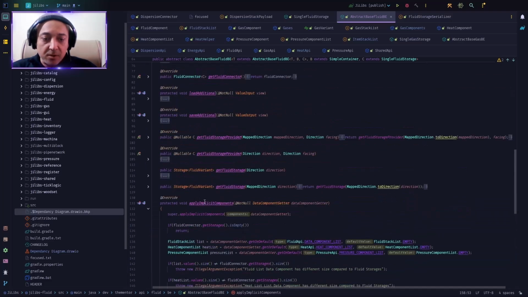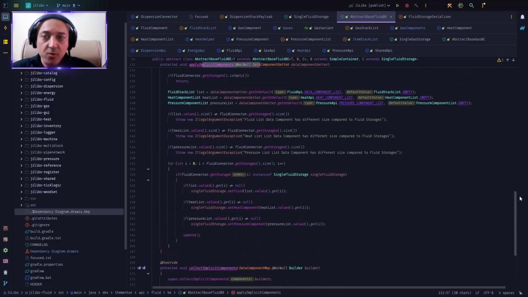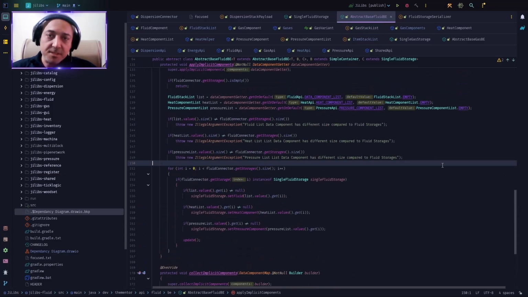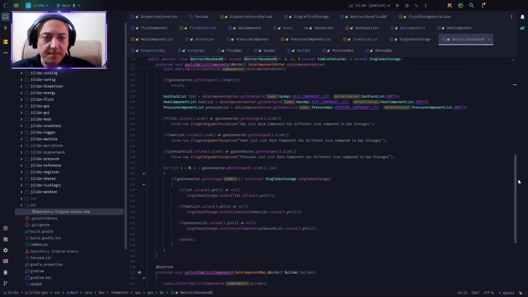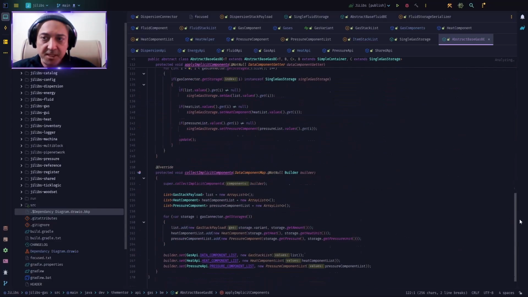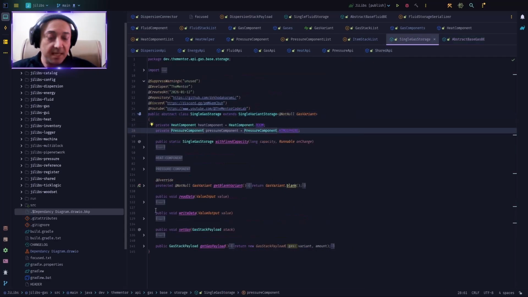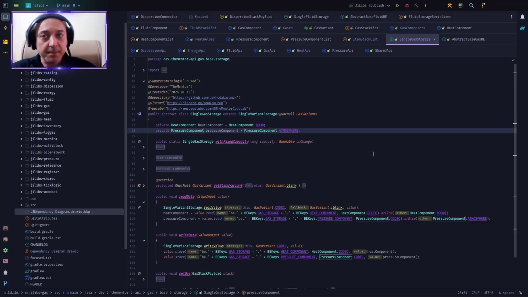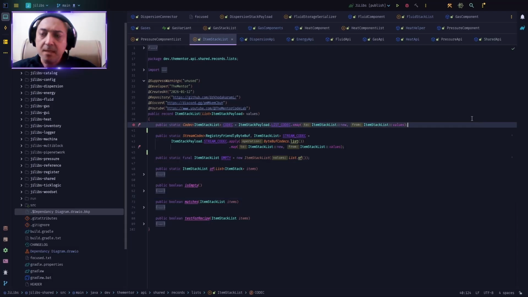Anyway, that is our apply implicit components and collect implicit components. These two happen in the base fluid BE. Of course, for the gas BE, I have to do the same thing. I'm not sure if I have that open right now, abstract base gas BE. And if I open that, you see that the same concept is happening here, having heat and pressure lists, because my single gas storage now has the heat as the component and pressure there. Of course, the same concept for reading and writing is happening here too. So let's close the ones that I talked about and the base BE. Then we can move forward.